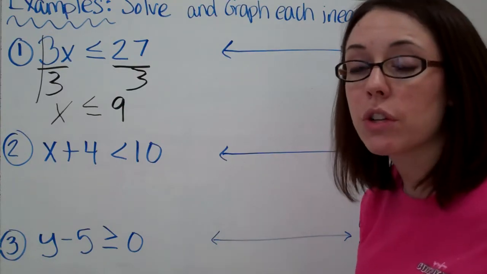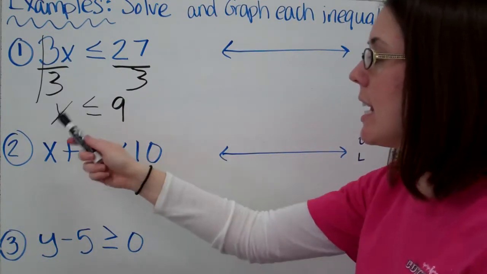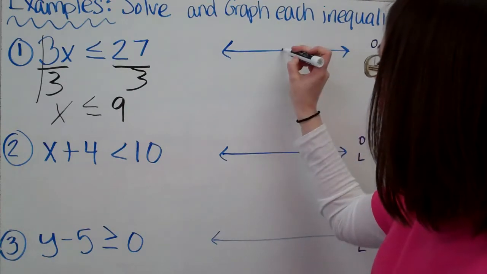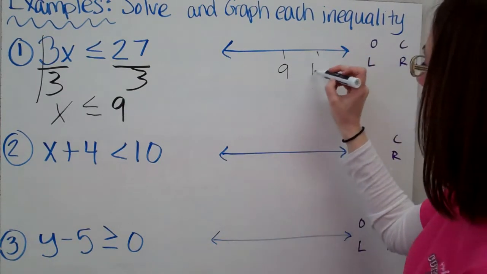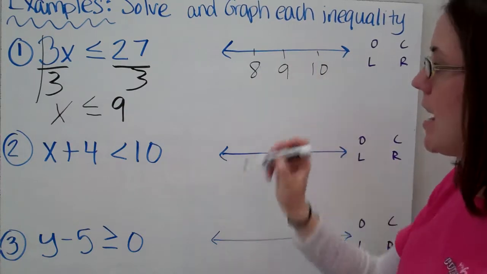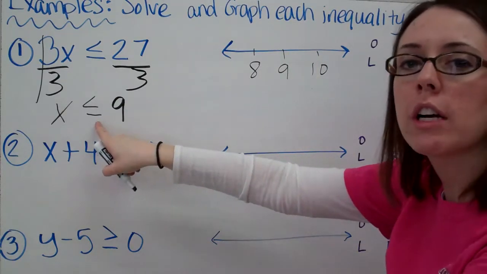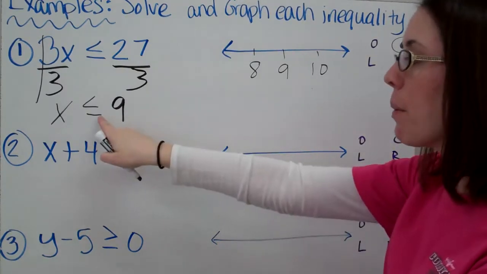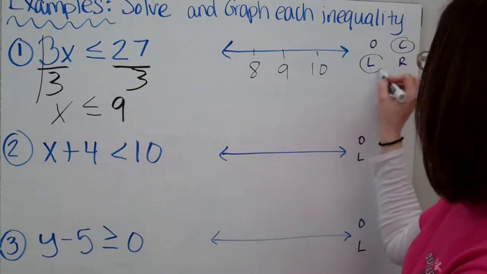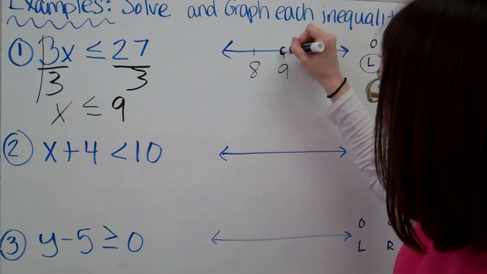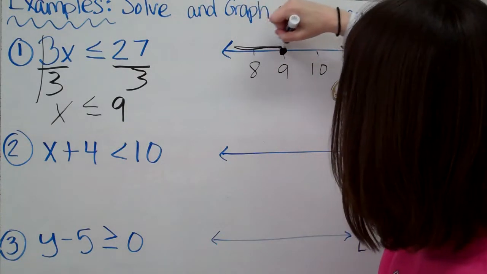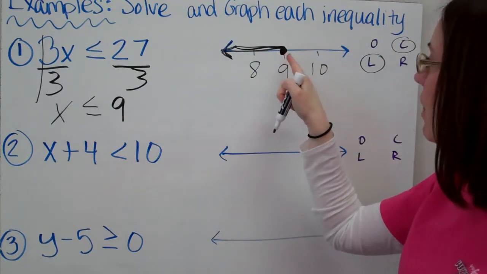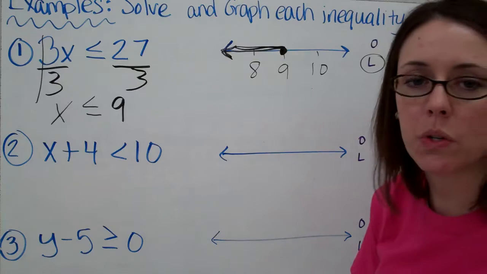That means your solution to this inequality is any number that is less than or equal to 9. Let's graph it. Remember, 9 goes in the center, one number above it, one number less than. Is it an open circle or a closed circle? Well, it has equals to, so it is a closed circle, and we're going to shade to the left because it's pointing to the left. So a closed circle on 9 going to the left. You know that any number less than or equal to 9 is a solution.